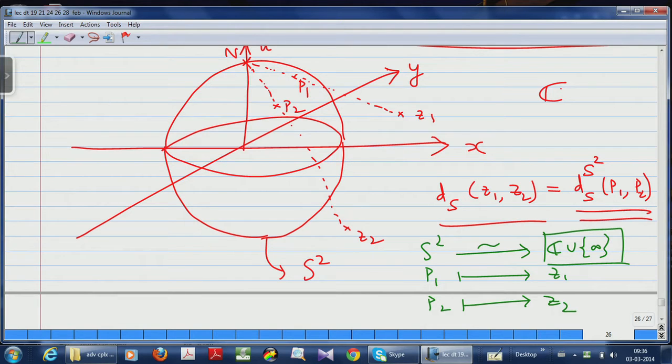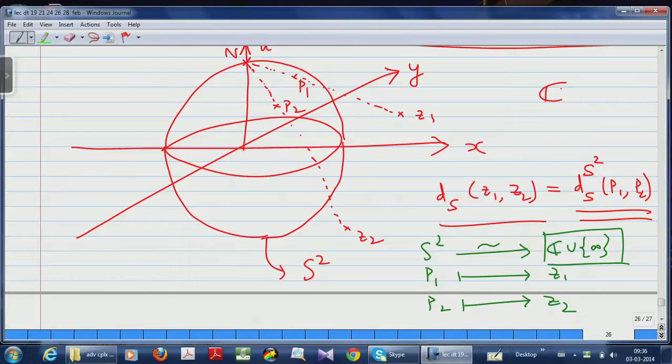That is, if you take the complex plane and remove the origin, z going to 1/z is a holomorphic isomorphism, because it is an injective holomorphic map. And you don't have to go too deep, because its inverse is itself. You apply the map twice, you get identity. So it is an analytic isomorphism from C minus 0 to C minus 0. But if you include 0, then you have to also include infinity, and you send 0 to infinity and infinity to 0.